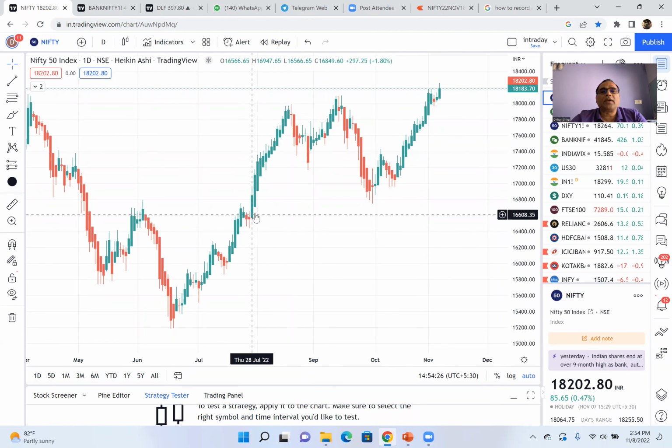So here, let's say I was on a long trade. This doji on 19th August was an alert candle for me. And I have given the PPT the rules for the confirmation. On 22nd August, we got the confirmation. So on 22nd August, I will exit the trade. And I will flip to short trade.